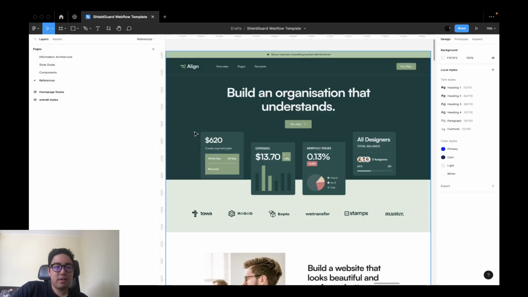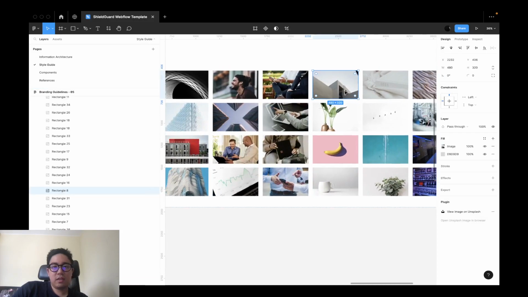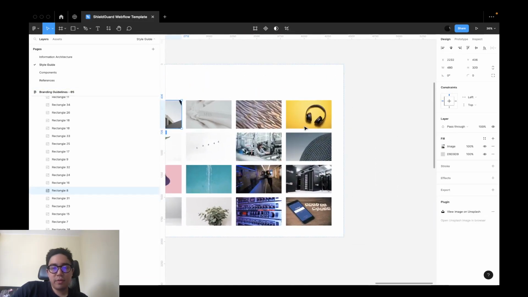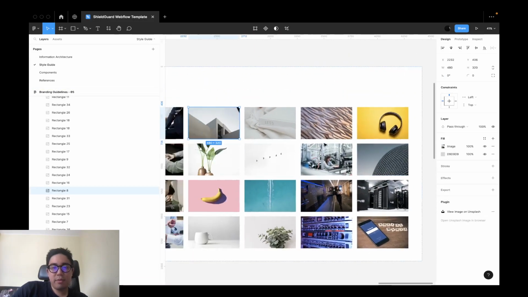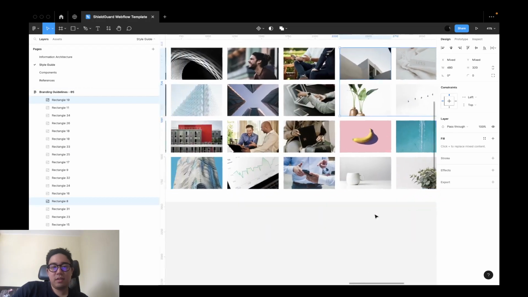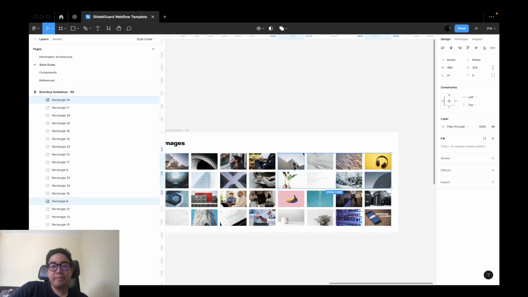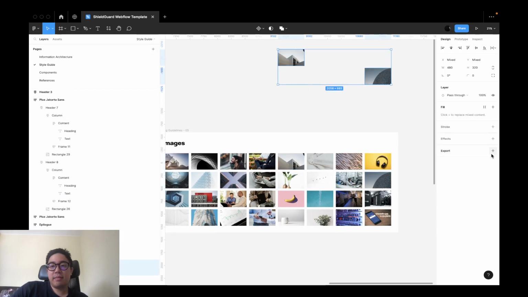Okay, let's download this again. Where is it? Style guide. Just need a more minimal photo because that one was too busy. Maybe we go with this one because these ones have a little negative space. We can make use of the negative space there. Okay. Boom. Export that baby into JPEG.